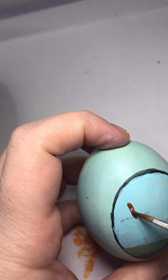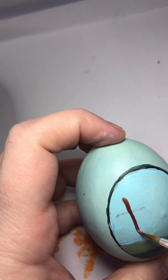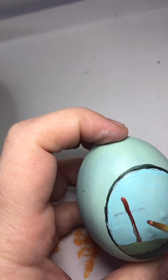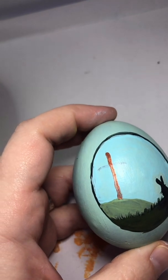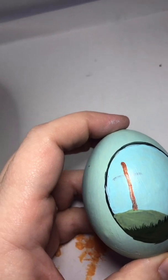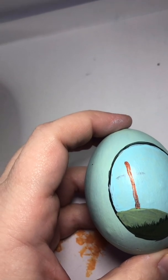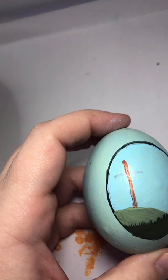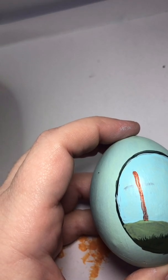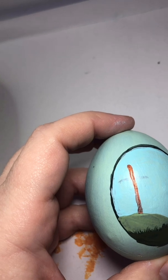I really wanted the cross to shine and just stand out because Jesus is supposed to be the focus of Easter. So I am using the Deco Art, the Americana. It is one of the metallics that you can find in that series, and that's what I've chosen to use to paint the cross as well as the frame around the painting.